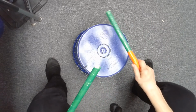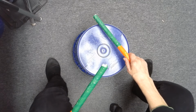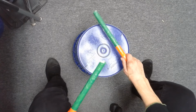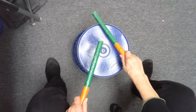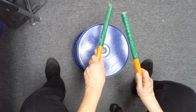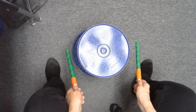When we get to the B section, we're going to be tapping 8 beats right, 8 beats left, 8 beats right, 8 beats left. 1, 2, 3. Then you tap left hand on the rim. On the left. Then we go back to Oomph Fah Fah. So if you see my sticks here, that's what we're going to do.